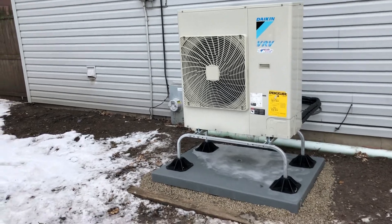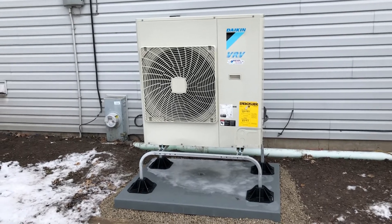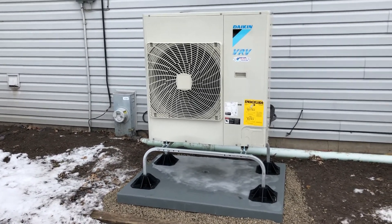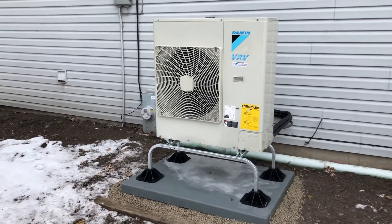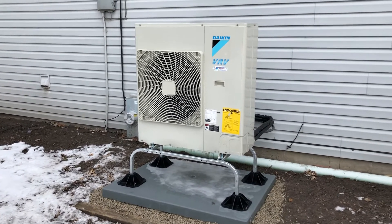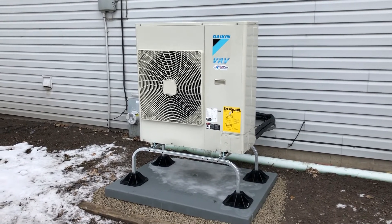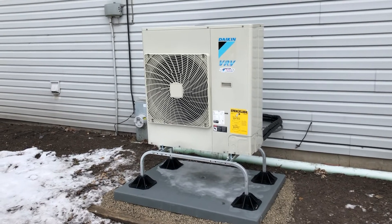This unit goes down to 14% of its capacity on the VRV. So this one here operates at just under 6,000 BTUs at its lowest point. It just wants to maintain the temperature and does it in a very energy-conscious setting — it'll be really good in this home. Going from all resistive electric heating to a low ambient heat pump is going to be a pretty significant difference on their overall heating costs.